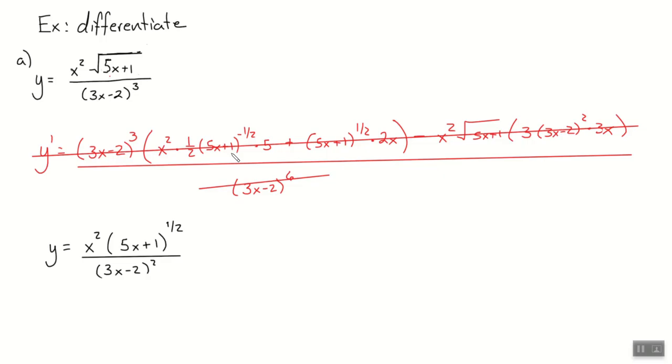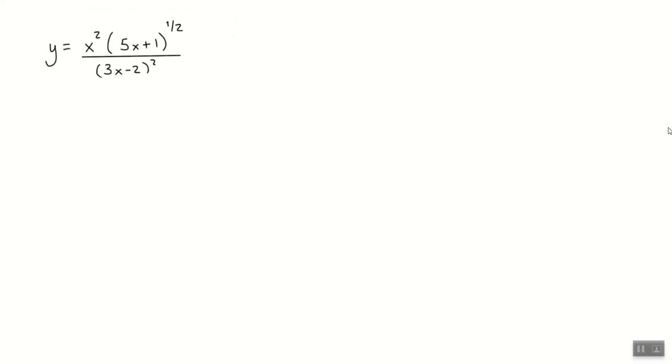What could I do? And if you look at the name of the example, maybe there's kind of a guidance here. So the name of the example, I guess, is differentiate. But what's the section that we're in? Logarithmic differentiation. What do you think I might do to both sides? Let's take the natural log of both sides.